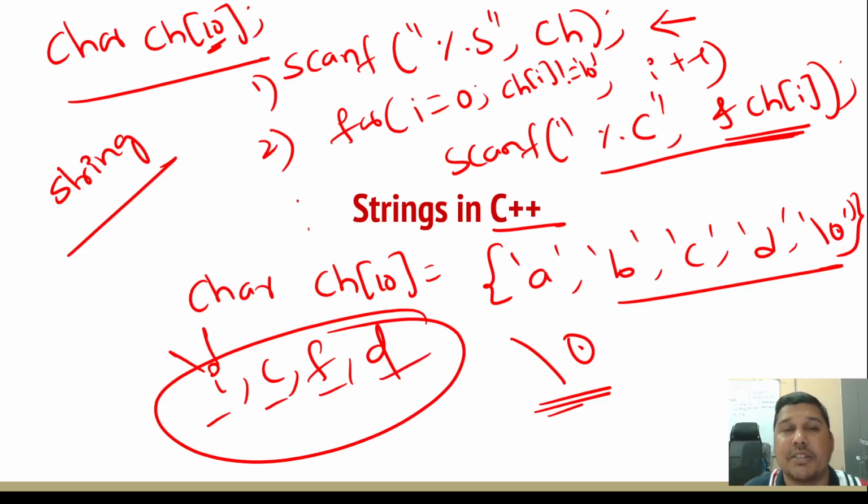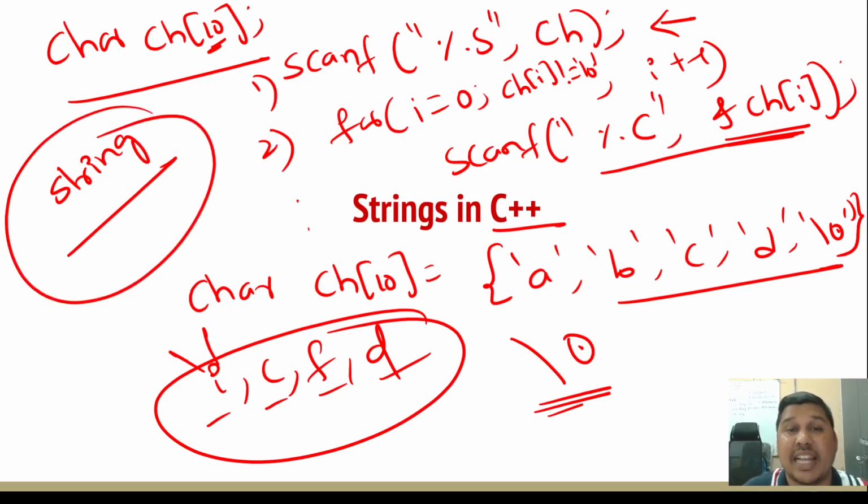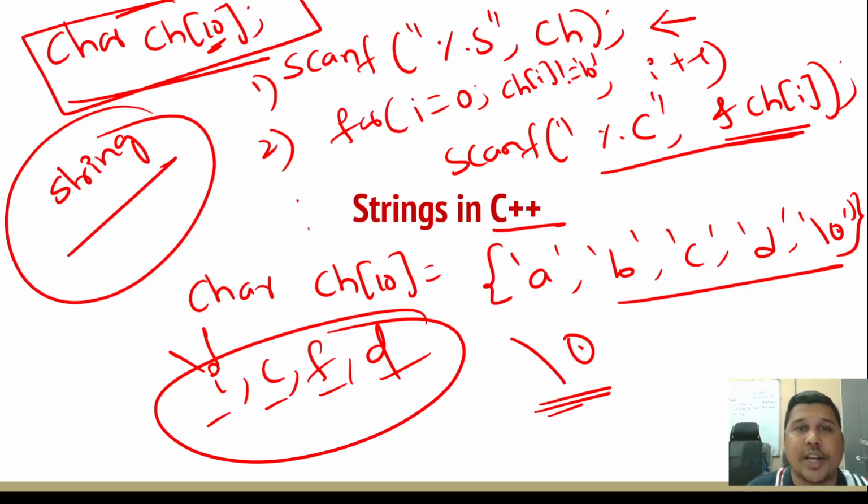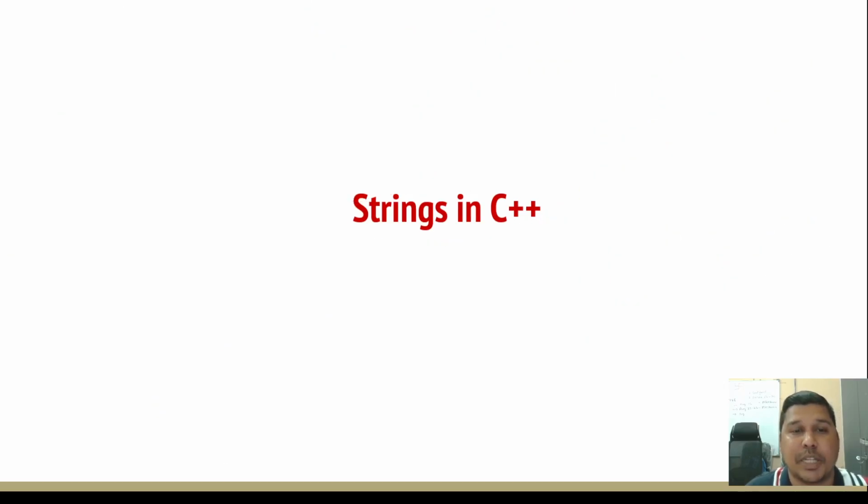Whereas in C++ you have a new data type, that is string. It means you can declare variables as string data type, whereas in C programming you have to declare it as an array of characters, char ch of 10. So, let us explore how strings are used in C++.